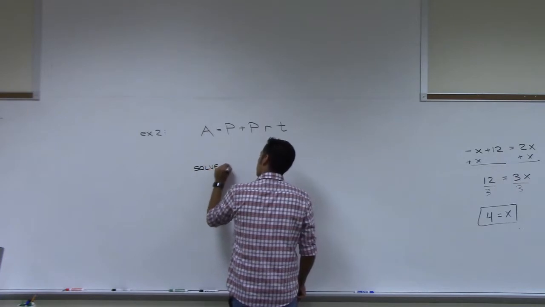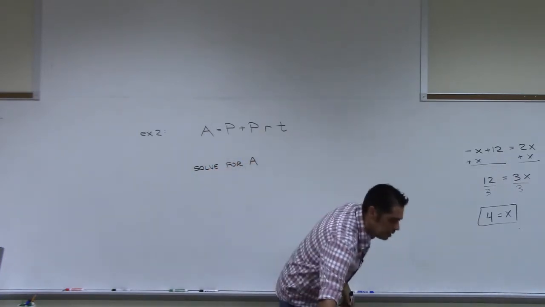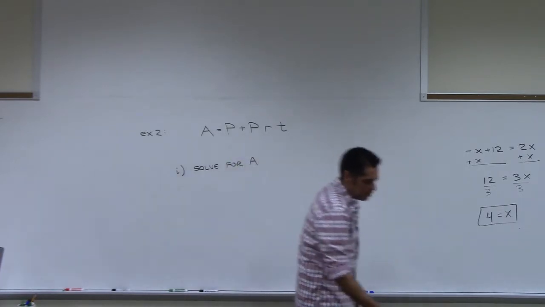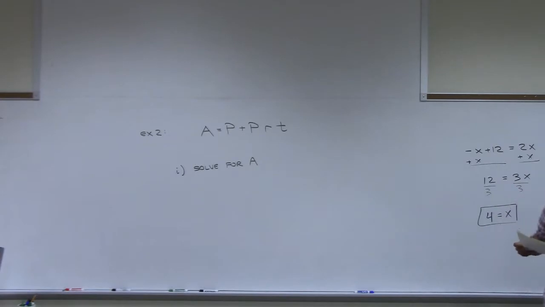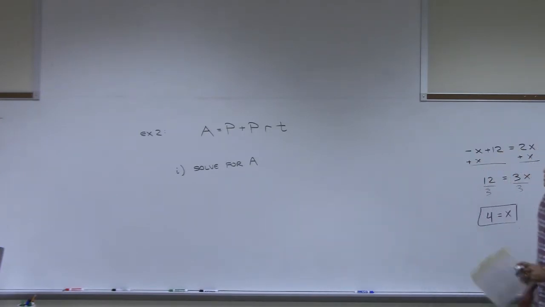Solve for A. Okay, this will be part 1 of this example. Okay, so let's see who's going to get lucky here. How about, this is an interesting name. Is it Tressa? Tresca? Tresca. Yeah. I thought that C was silent. Tresca. Okay, Tresca, you got the easy one. I hate saying easy, but we're being asked to solve for A here.